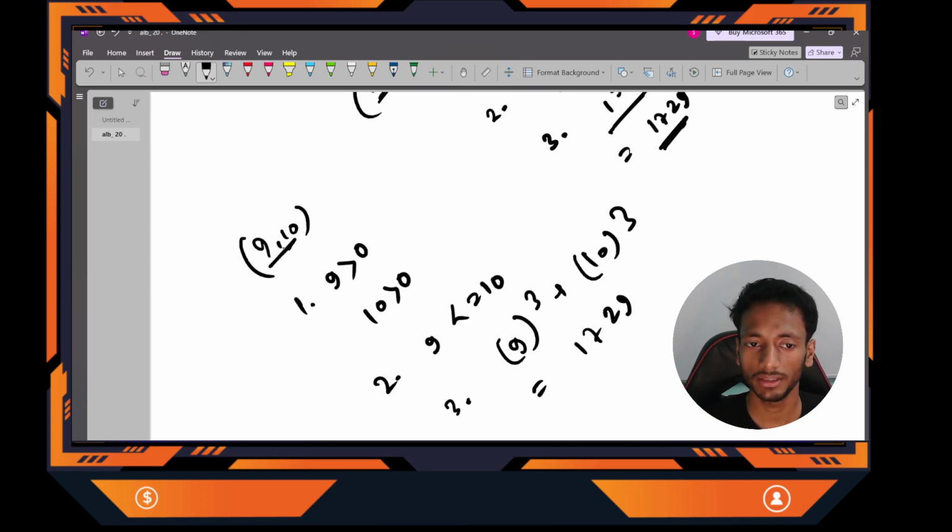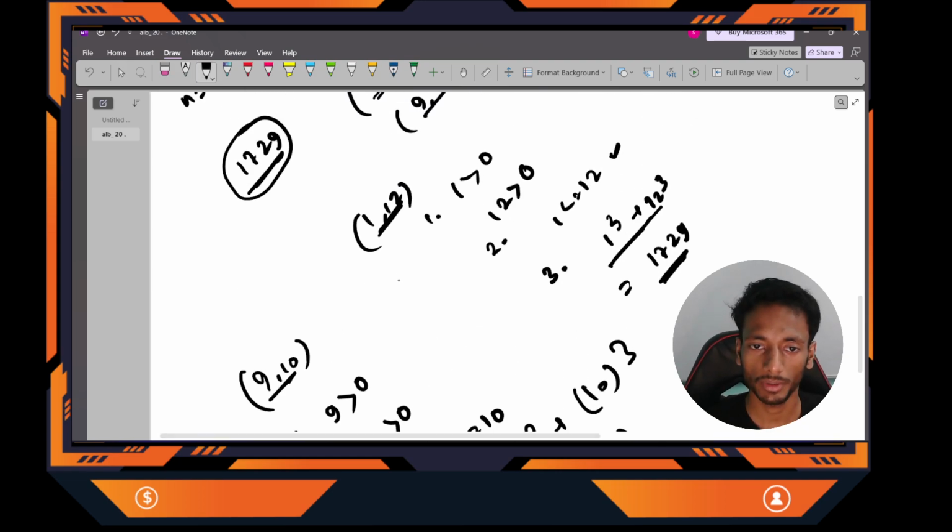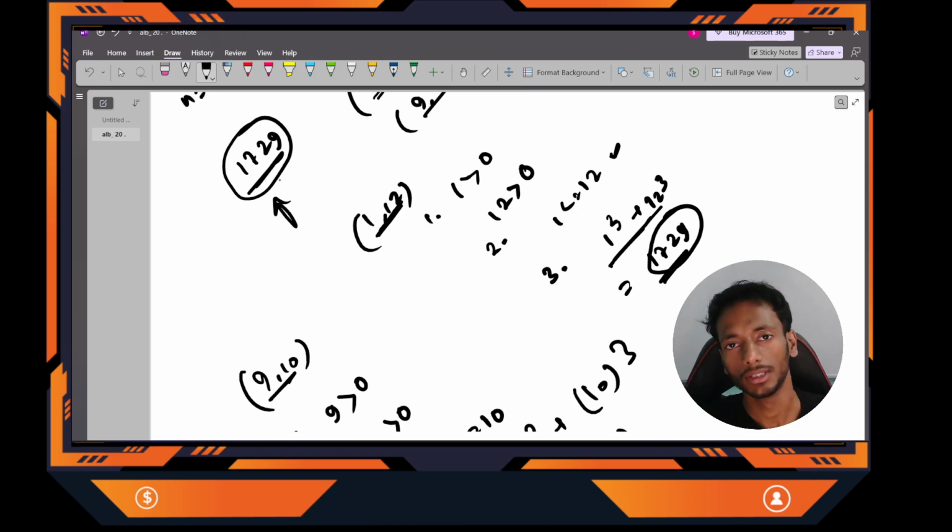One is 9, 10. Another is 1, 12. For which you get the same sum. So we can say that this is our one possible answer. At least two such pairs should have matched, at least two such pairs have the same sum. If there are multiple, like more than two, like three pairs that have the same sum, then anyway it will be true. It will be anyway one possible answer. So that's why if we found at least two such pairs which have the same sum, then this will be our answer. Got it?